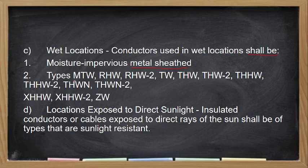And, okay, so the types are MTW, RHW, RHW-2, TW, THW, basta lahat na may mga W. Those are considered moisture resistant wires and they could be used in wet location. Isa lang dito yung talagang klaro na hindi pwedeng gamitin, yung walang W. And ang example dyan ay THHN. Lalo na kapag ang THHN is binababad sa tubig, no? So for example, service drop. Yung service drop that is TW, no? Why? Kasi pwede siyang mabasa sa ulan.